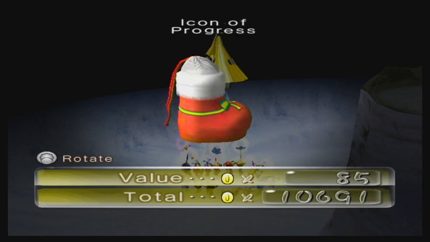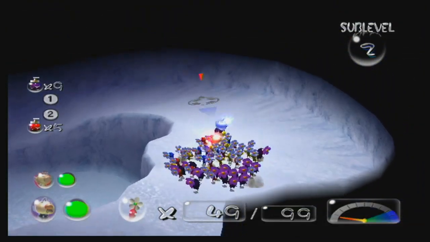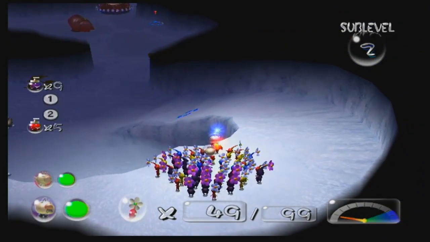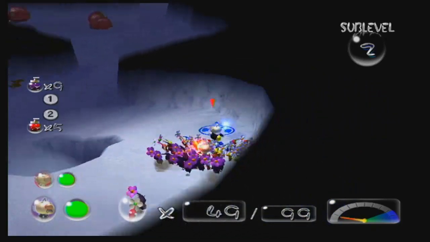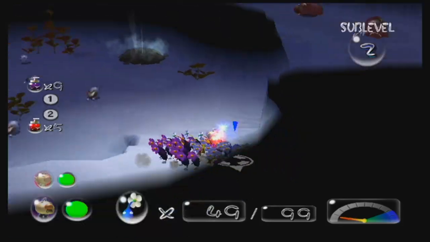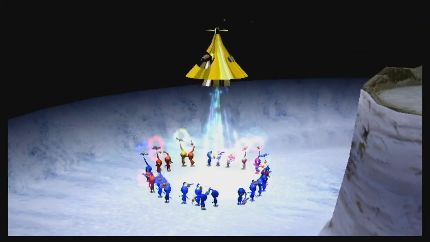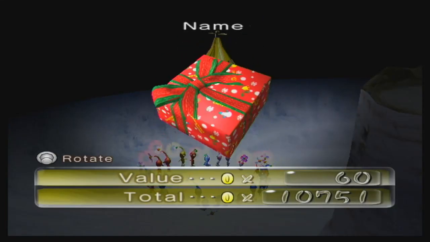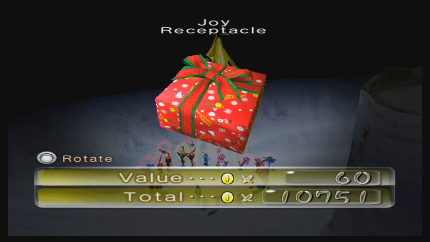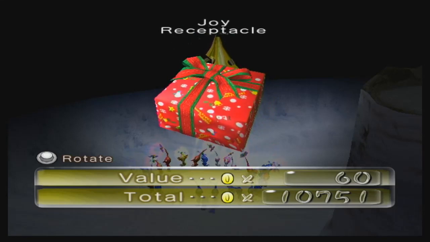Icon of progress. So I think it is the stocking. Who's excited for Pikmin 4? I'm so excited for Pikmin 4. You have no idea. What are the things you hope to see in Pikmin 4? In your opinion? Because, in my opinion, one of the big things I'm excited to see is they had that ice Pikmin there, which I think is really cool. And I'm wondering if we're going to get ice enemies. Like, we're going to get another snowy area, and how's that going to help out?